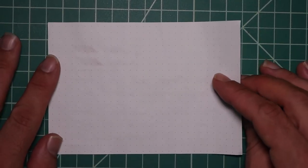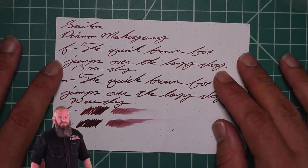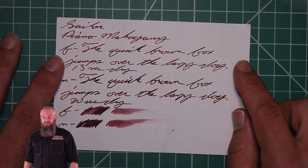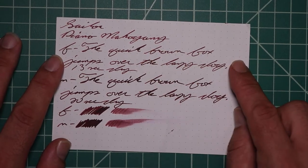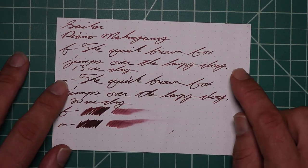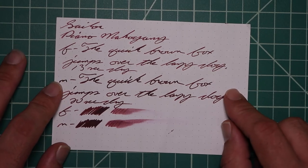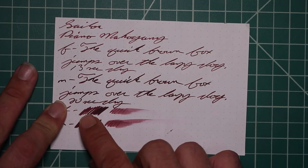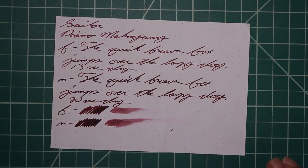On Rhodia, no bleeding, no ghosting. The 1.1 stub has no feather spread, halo sheen, and no shade. The extra fine is about the same tone as the stub, with no feather spread or halo sheen. There are a couple darker spots, like the letter K in 'quick' and the word 'the,' but that's about it — 13 seconds to dry. The medium is much darker than the extra fine, with no feather spread, halo sheen, no shade, and 20 seconds to dry. The scrubby of the extra fine shows some color variation, although we're really not getting it in the writing. The medium shows none, and we really didn't get any.